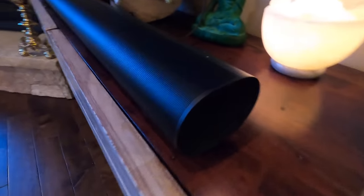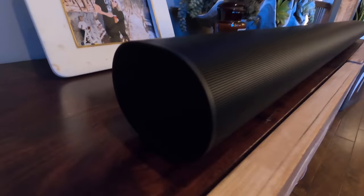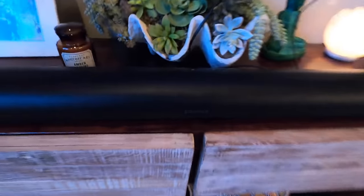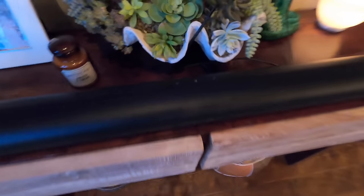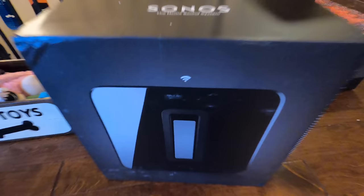All right, so those of you that did not see my other video, this is the Sonos Arc, the brand new unit that I did an unboxing of and also a quick review setup of. It sounds awesome, but it just doesn't have enough bass. If you guys are gonna be buying this, you gotta get the sub with it. So I'm gonna pull this sub out of the box and get it connected right now.